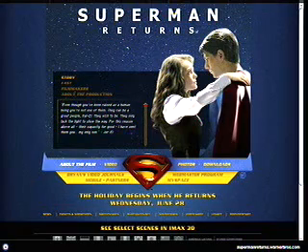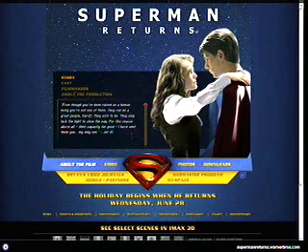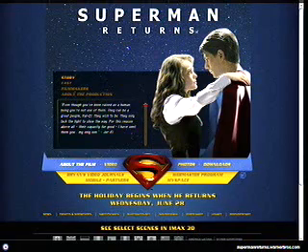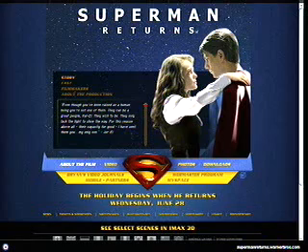So this is the Superman website, Superman Returns. And notice how all of this is floating, and they have these different angles and things like that. This would be quite difficult to achieve in a table-based layout without having very heavy graphics. It's very achievable. I don't think there's anything you can't do in a table-based layout. I would be very surprised. The problems, we know the problems. The graphic weight would become quite intense here.